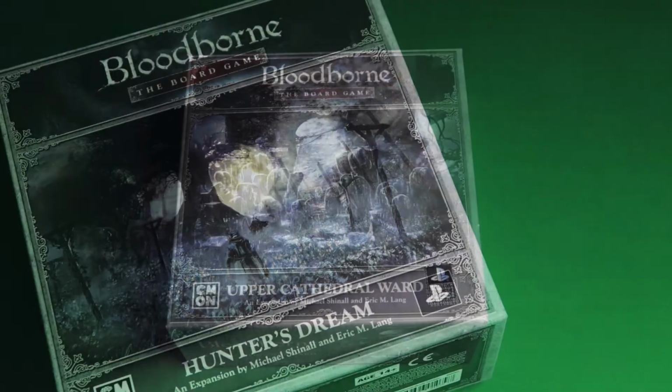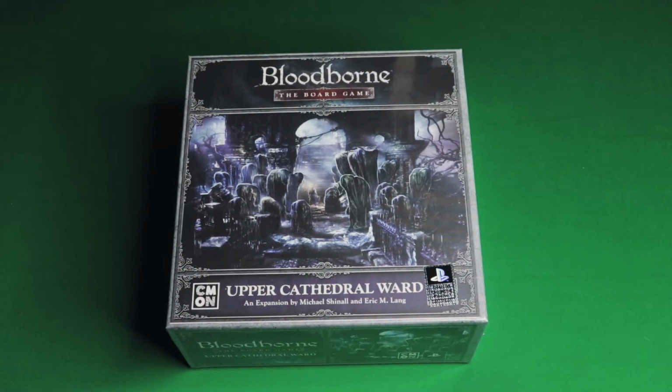Let's move on. Okay, we only have three of these left. We're almost done. So let's go for another smaller box. This is the Upper Cathedral Ward.